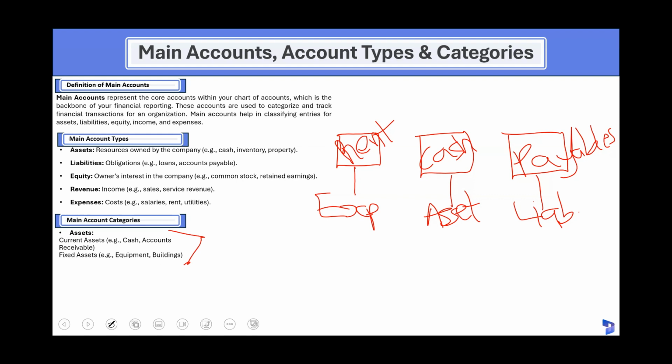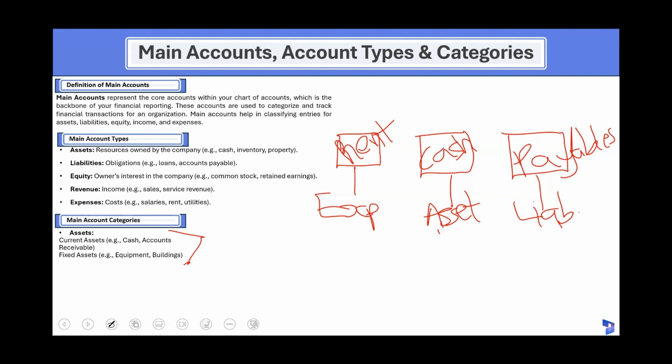For now, let's just take two groupings under asset. So what type of asset is this cash? Is it a current asset? Is it a non-current asset? When you are trying to classify or group your account further, you are talking about main account categories, no more type.